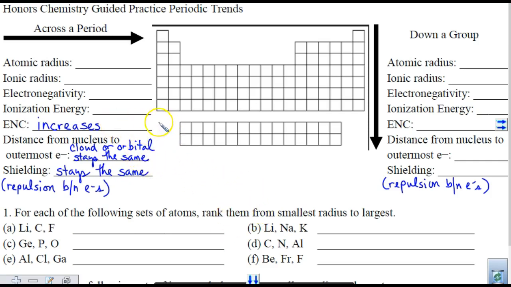So now that we've got an understanding of what's going on with the structure of the atom, now it will make more sense what the periodic trends actually do as you go across. So atomic radius is going to decrease as you go across. Now the reason why that happens is because, as we said, the effective nuclear charge, aka the force of attraction, increases as you go across. And so what that results in is that the nucleus is more able to attract the electrons, drawing them in closer. So as you travel from the left side to the right side of the periodic table, the sizes of the atomic radii are going to get smaller and smaller and smaller.